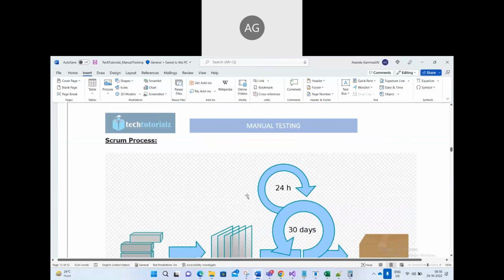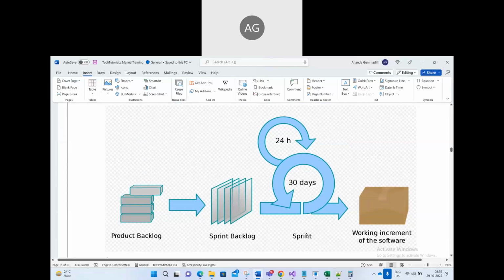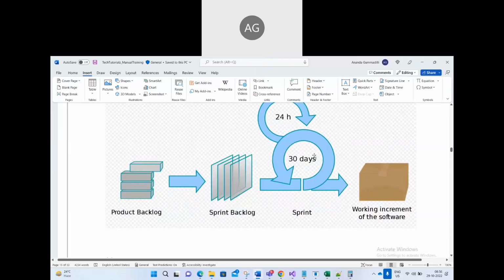So what is the Scrum process? We take some user stories from the product backlog, then it becomes the sprint backlog. In this example, they are having a 30 days sprint. They are developing all this, and it goes to production as a working version of the software. Like that, sprint 1, sprint 2, sprint 3, until everything is done. That is the process.